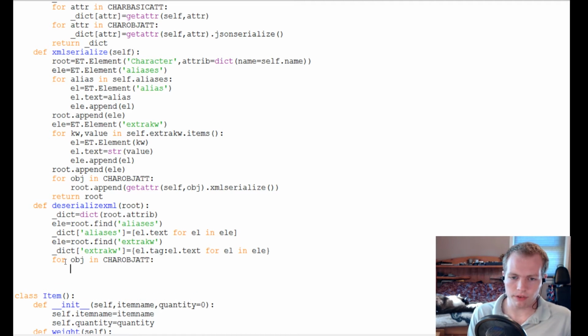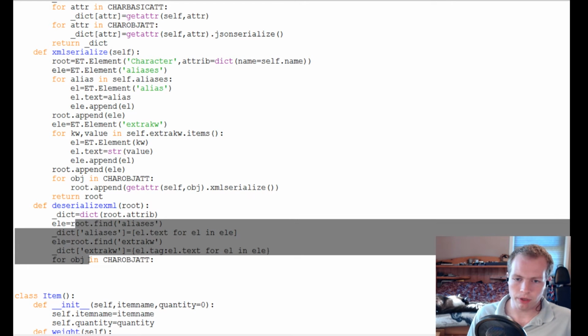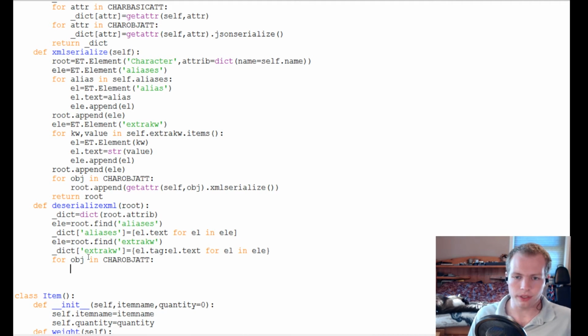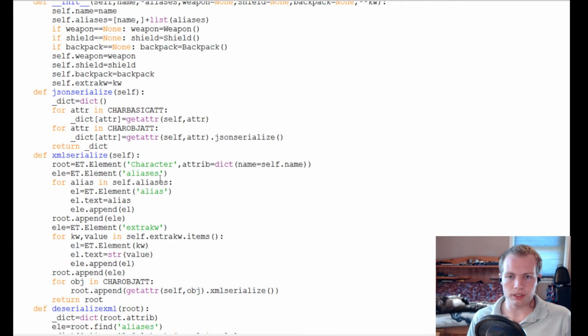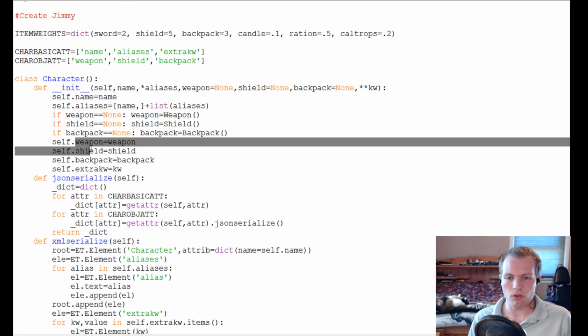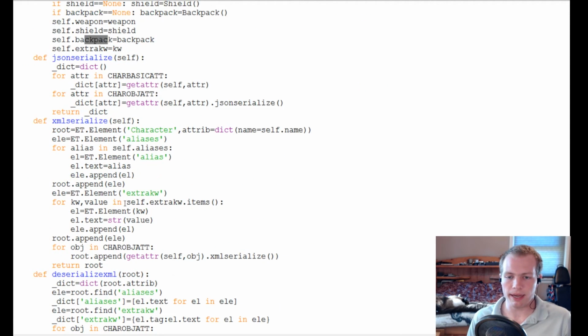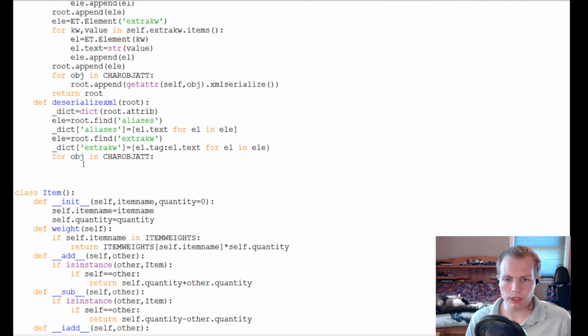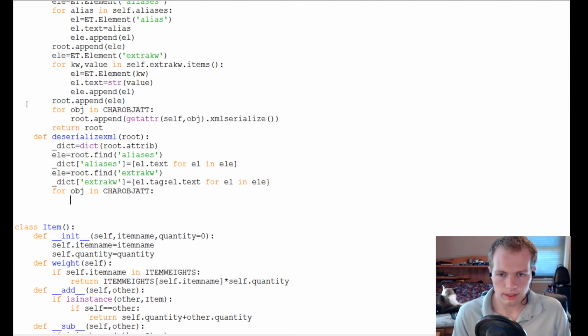and I'm going to reiterate that the one downside of doing it this way with the find is that it's only going to have us finding each thing once, which may be a problem in future, and we may just have to adjust this a little bit. It's not that hard to adjust, but so far all this stuff should be singular. We should only have a single weapon, a single shield, and a single backpack. So we're going to just go ahead and do it this way.